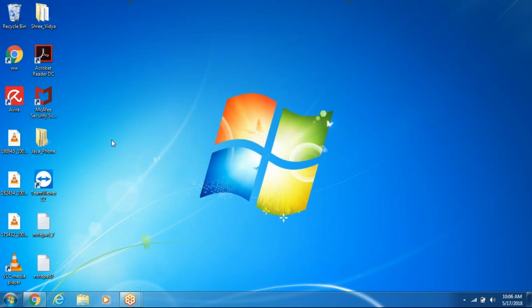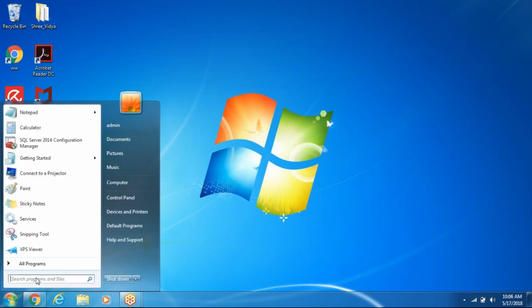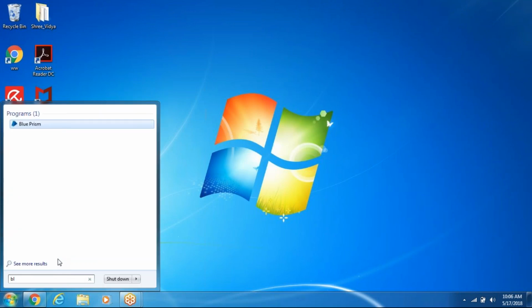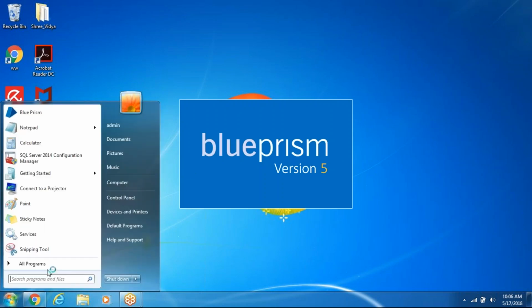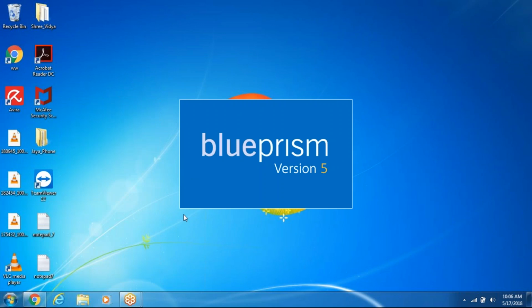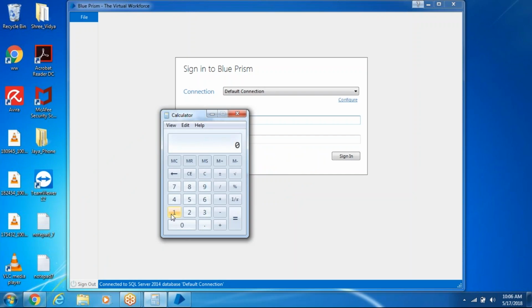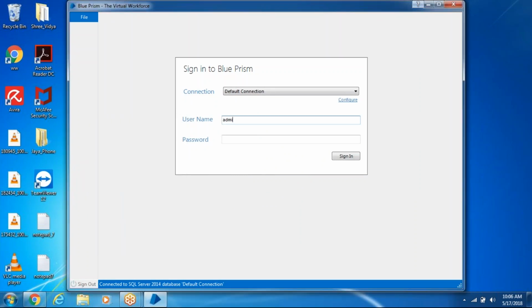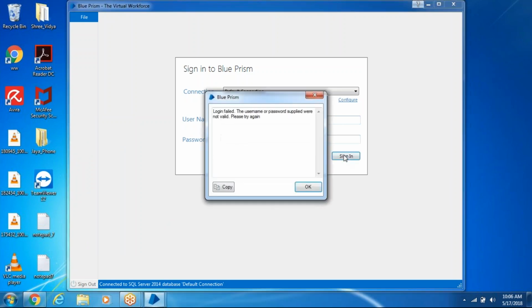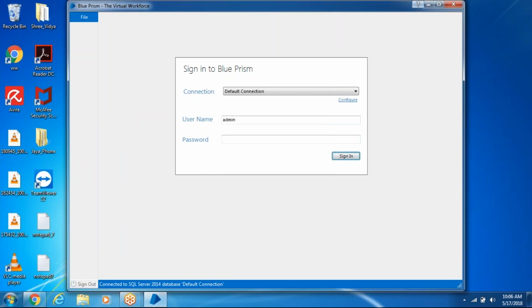Okay, so let me open Blue Prism. Okay, so first I will show you the calculator here. Now observe this calculator, how it looks. It's a different version, right? So we can spy it here. Okay, we will see that by using this. Now we'll clear. So can you type the password here?